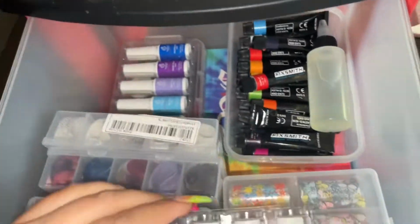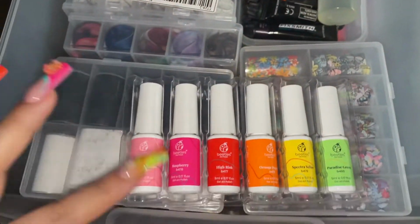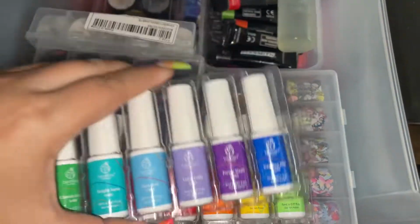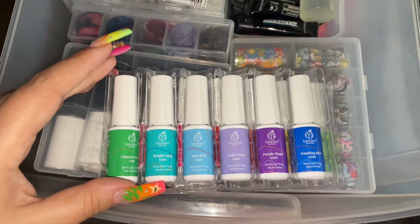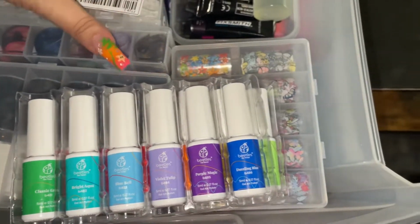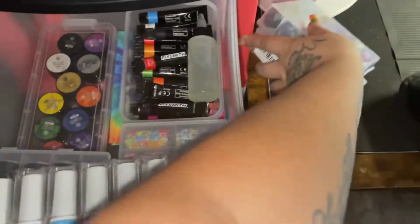Back here, I just did a review, I believe a couple of days ago, on the Beetles liners that I got for Amazon Prime Day for like $2. Honestly, I'm going to go back and buy whatever other colors they have. I know they have a pastel set, and then they have black and white, so I'll have to get that.